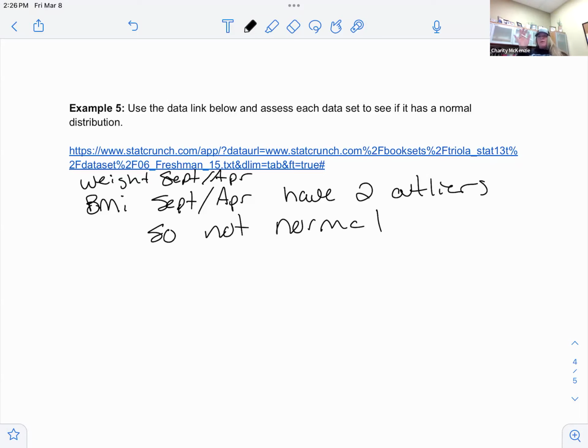And those were all kind of questionable histograms anyway, but we can look at that and basically say whether it's normal or not. So pretty easy process. You look at the histogram, the outliers, and then the QQ plot, and it's a yes or no. Does it look normal? A little bit better than just looking at that histogram and going, I think it's normal. This gives you a little more to go with.